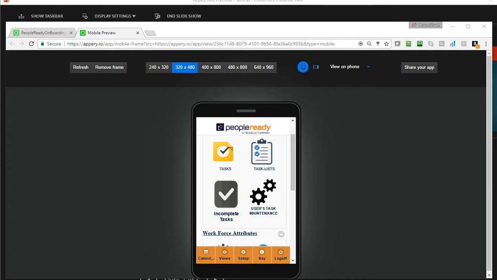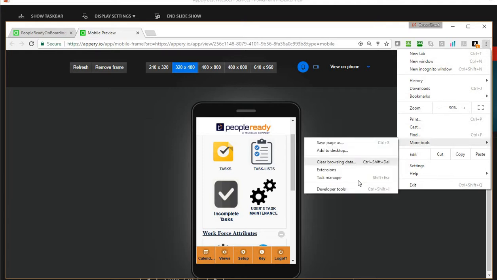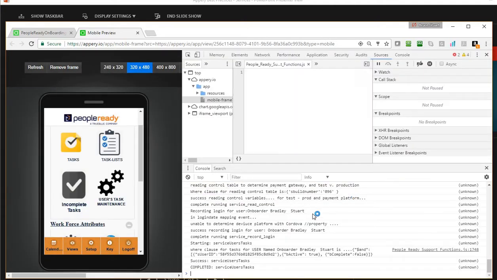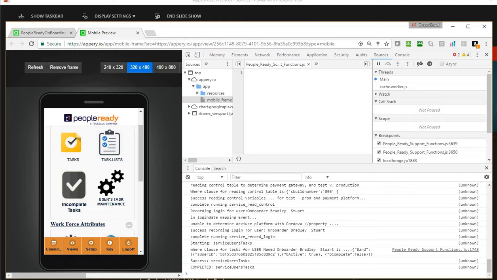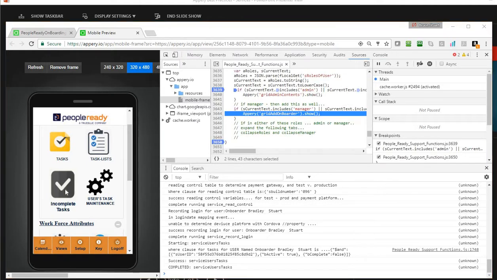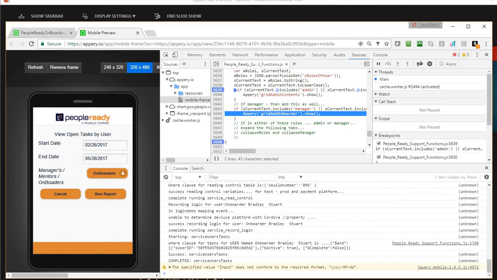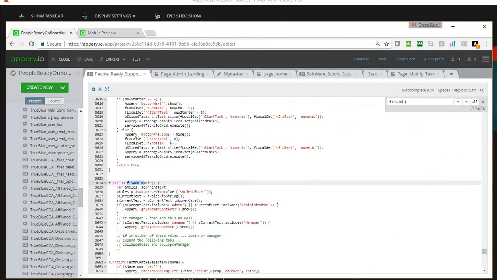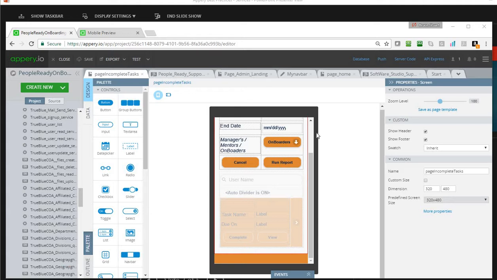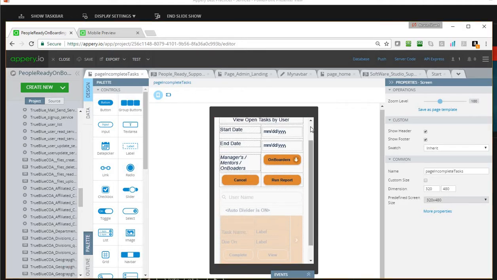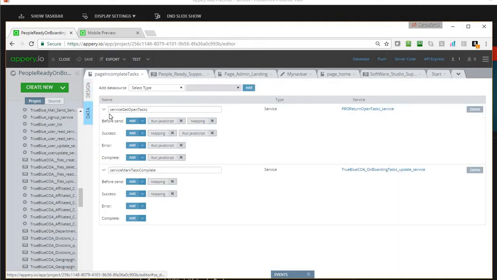Prior to doing that, let's open the debugger, which is click on the hamburger button here, click More Tools, Developer Tools, and you'll get your developer console coming out. So let's make the selection on that page. This is the running version of the page over here. On this page, we've got a service that will get the data.